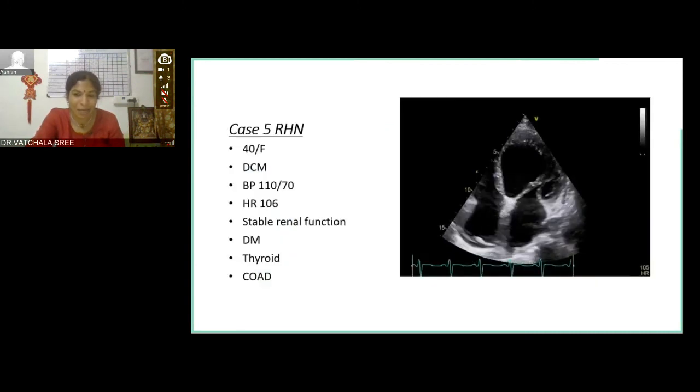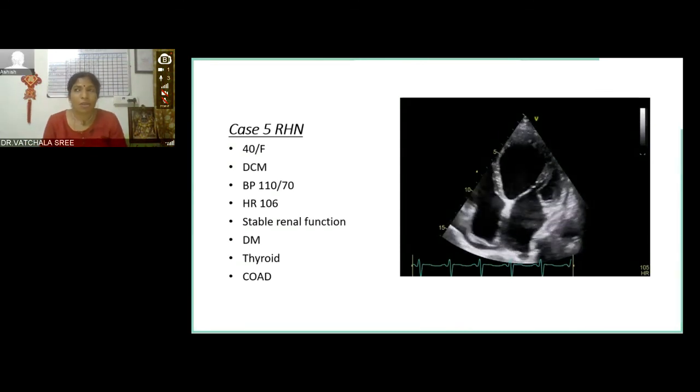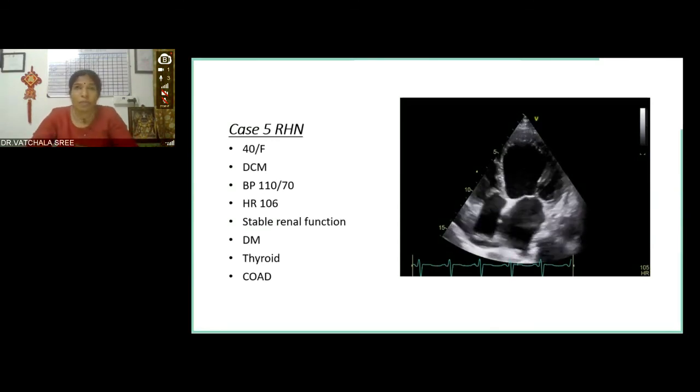Dr. Manik Mukhopadhyay sir has asked another question. I'm keeping the toughest question for last, but this is the second last question. When do you evaluate the RV diastolic function? Do you do it routinely or only on a case-to-case basis? Correct, ma'am. I don't do it on a routine basis, sir. Unfortunately, I don't do it. RV systolic function we measure routinely with the TAPSE and systolic S dash and other parameters, but RV diastolic function, I don't do it, sir.